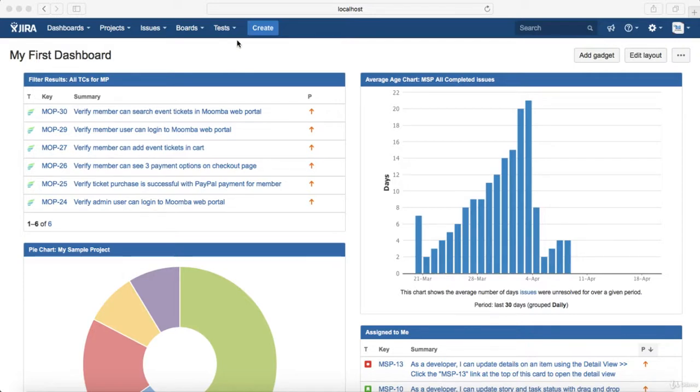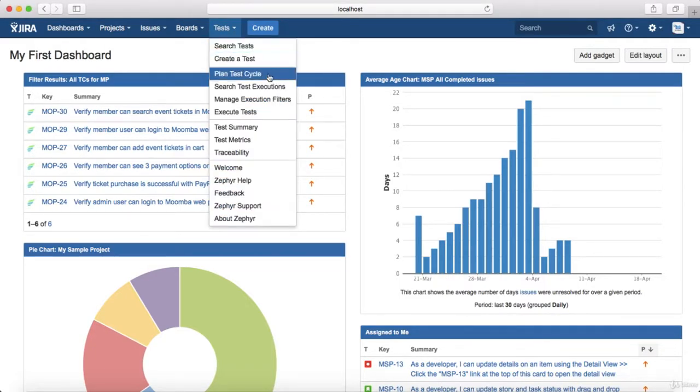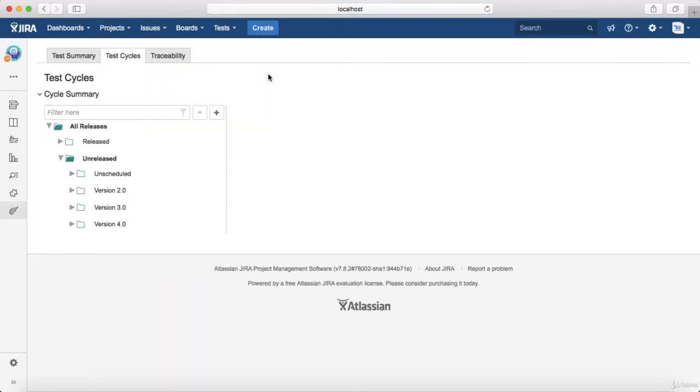To create the test cycle, you just need to go to the top header, click on the Tests tab and click on Plan Test Cycle. Under Plan Test Cycle, you'll see that there are releases available. Releases are basically created by the project administrator or JIRA administrator.